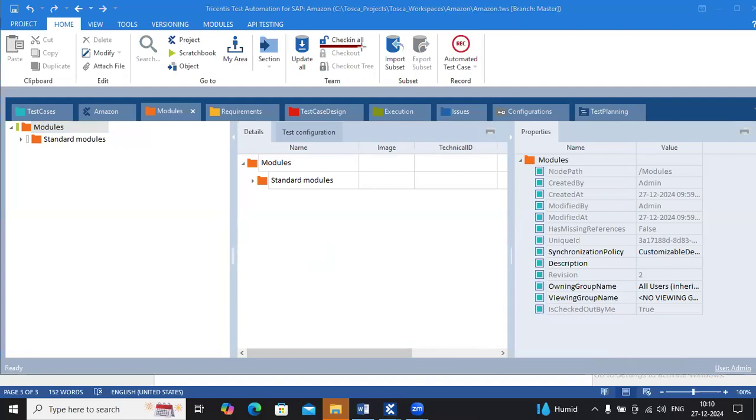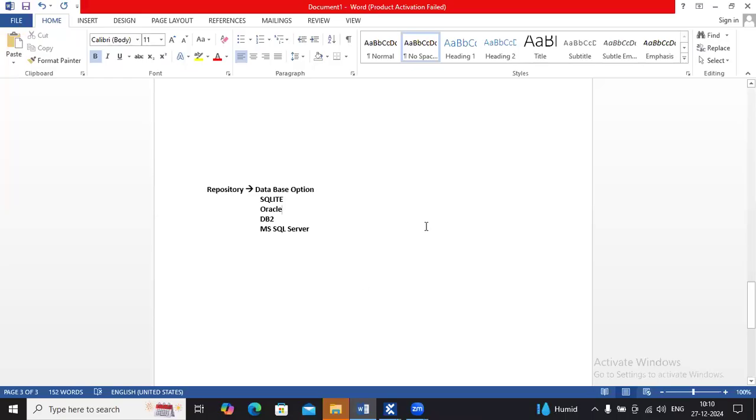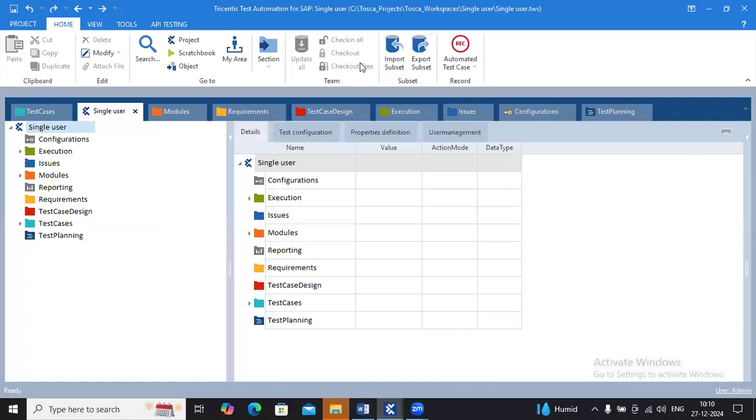Yes. So the common repository activities are very, very important in real time. When we are doing these activities on a daily basis, we know the functionality of each feature. But from a single user point of view, there are no features like this. No need to apply check-in all, check-out, update all.